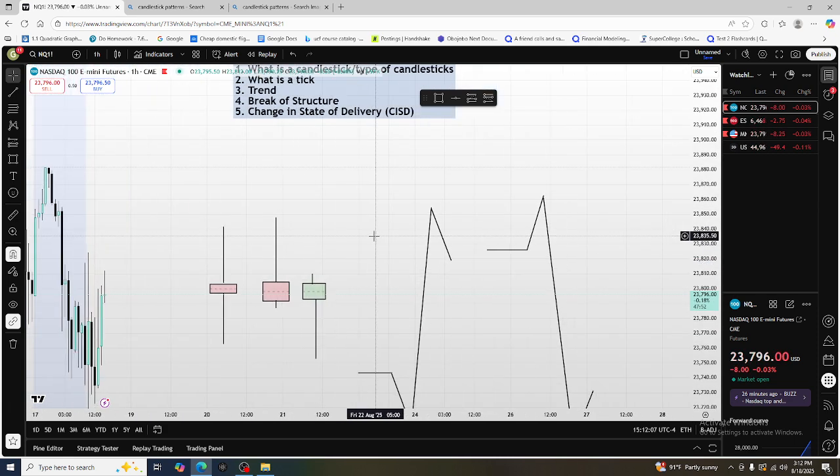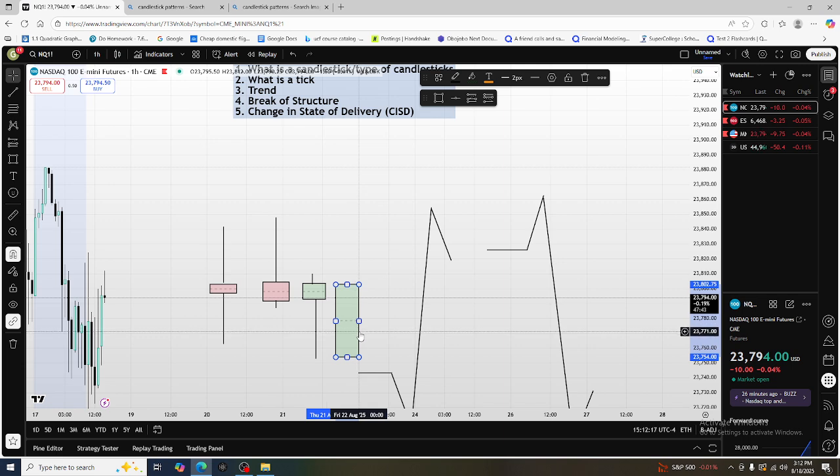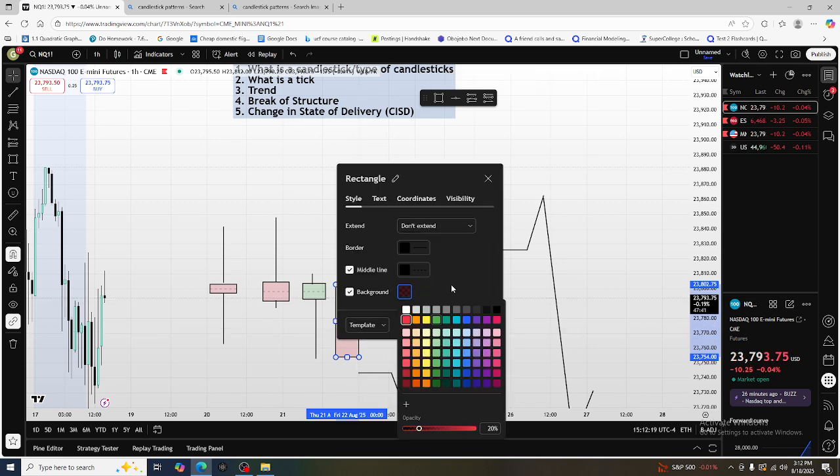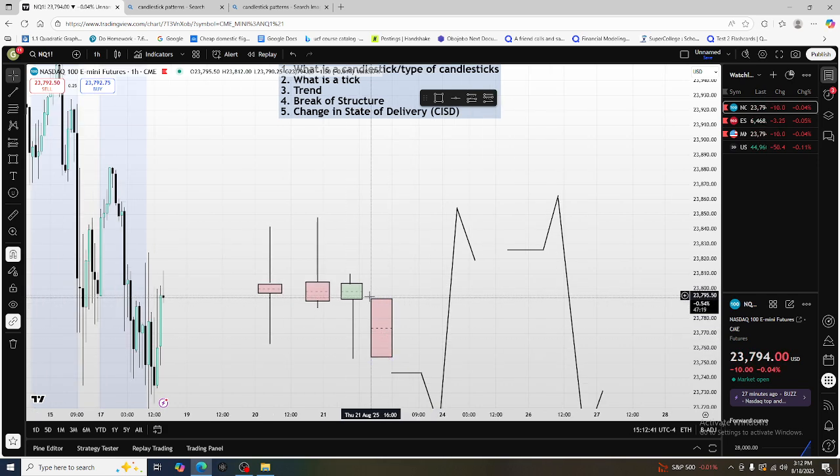You don't understand the wicks, just like real quick, let's take this candle, for example. So this wick was all the way down here, which means in theory, this candle looked like this. Make it red. While this candle was open, it looked like a big bearish candle. So that's why I like bullish hammers or bearish hammers, because it looks like it's about to dump, but then we come and we close all the way up. I guess technically it would look more like that, but it was all the way down here, and then it reversed all the way up and closed up there. That shows good bullish momentum.